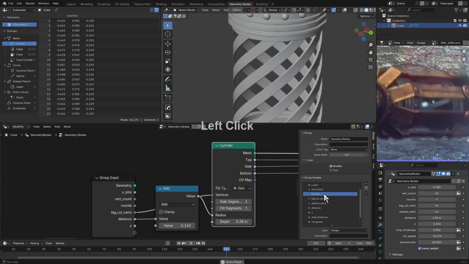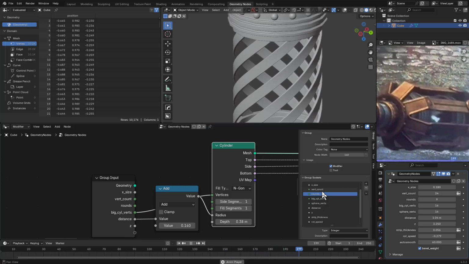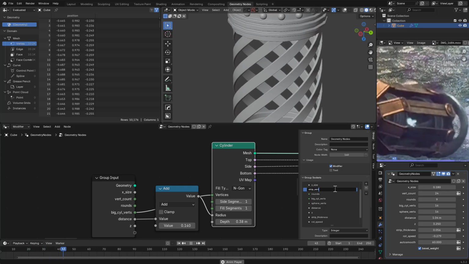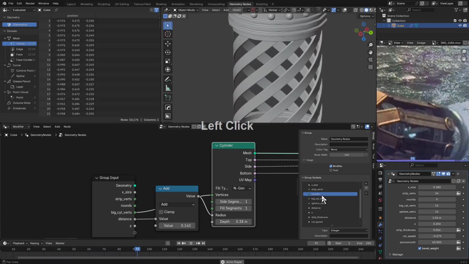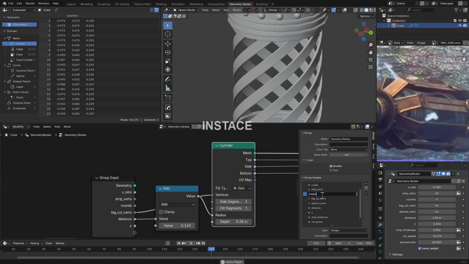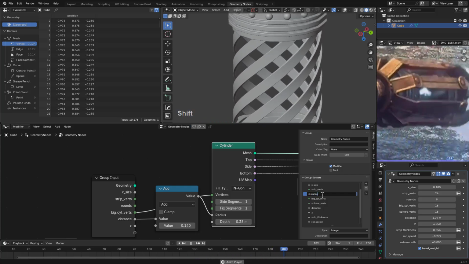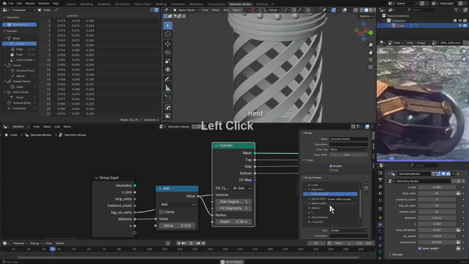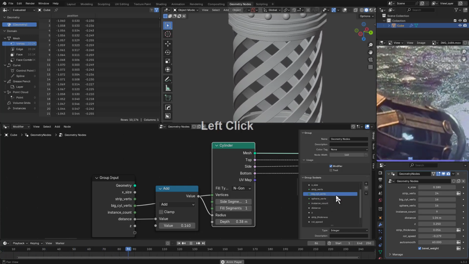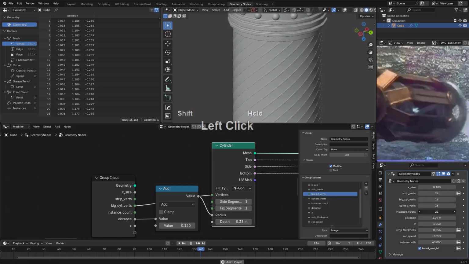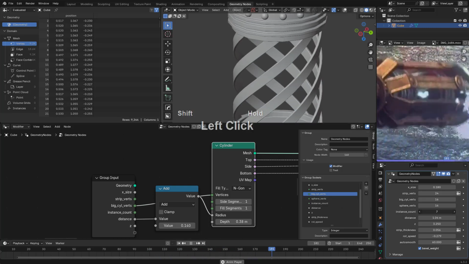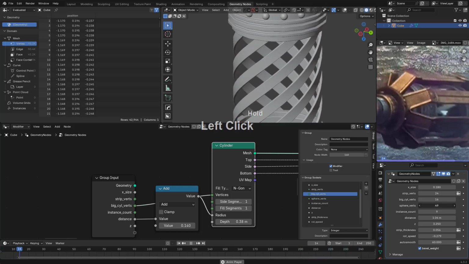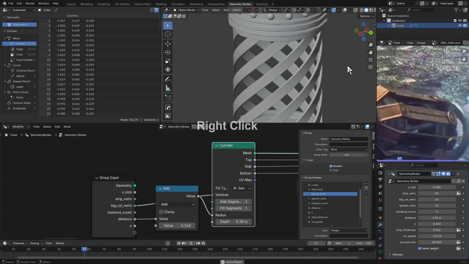And I see so many people attempting to strip verts. We call this instance. I know I'm not the best at naming stuff, but we're just having fun here. But now you see that I can get in here and we can set up our instance count. We can adjust how many verts are happening in our sphere.